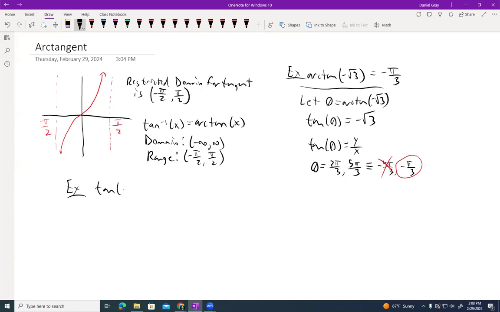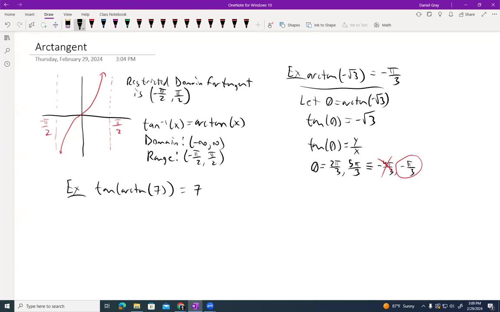So what if I do tangent of arctangent of 7? Now with arcsine and arccosine, we had to be a little bit careful because the thing that we plug into arcsine and arccosine had to be between -1 and +1. The domain of arcsine and arccosine was -1 to +1. But with arctangent, the domain is all real numbers, which means no matter what we plug into arctangent, we're going to get a real number out that we can take tangent of. So this will always be invertible. The tangent and arctangent will cancel each other off, and we'll just get whatever argument we put in on the inside. Okay, so that's pretty nice.